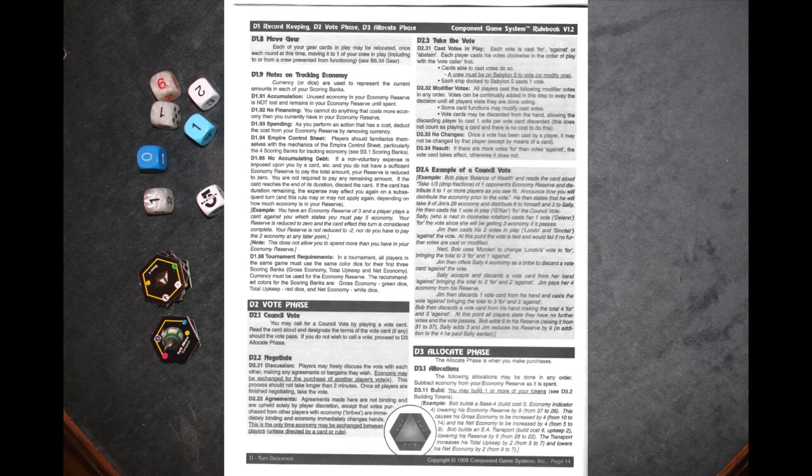Agreements. Agreements made here are not binding and are upheld solely by player discretion, except that votes purchased from other players with the bribed economy are immediately binding, and the economy immediately changes hands. This is the only time economy is exchanged between players, unless directed by card or rule. Take the vote. Cast votes in play.